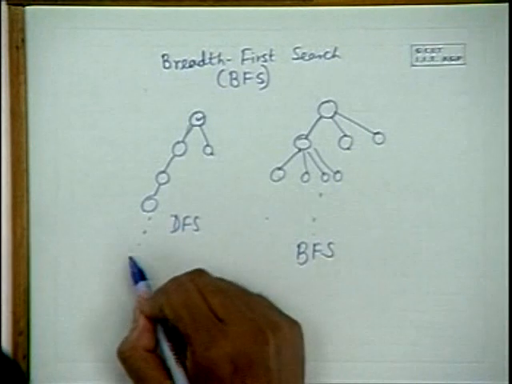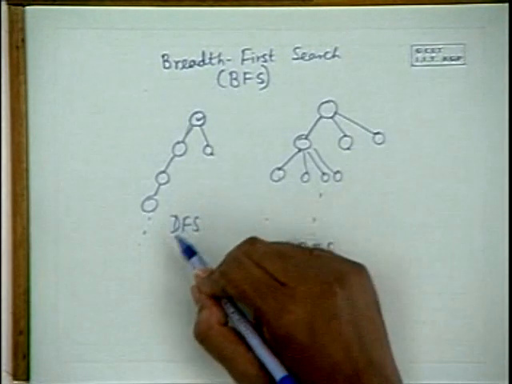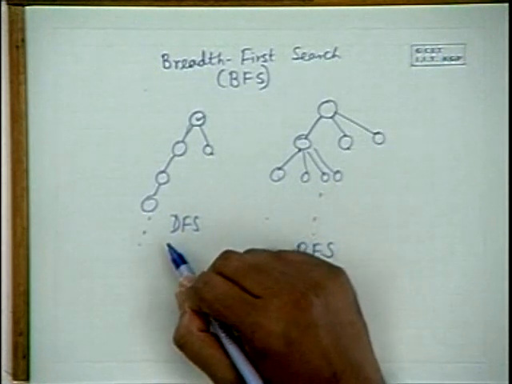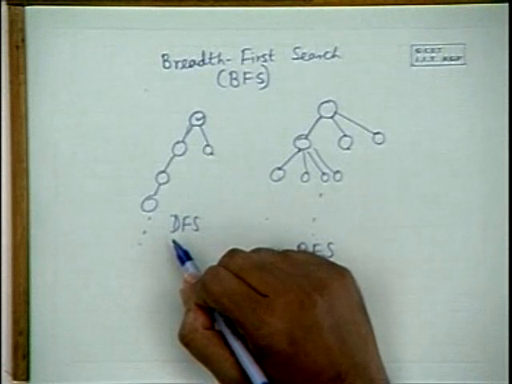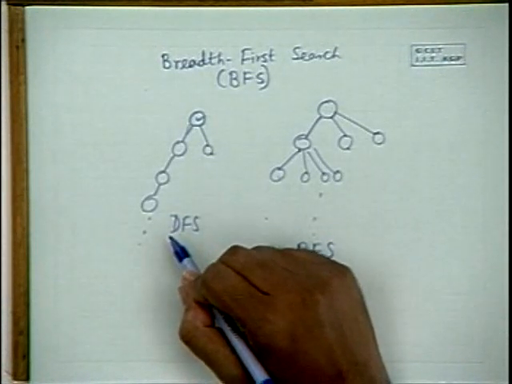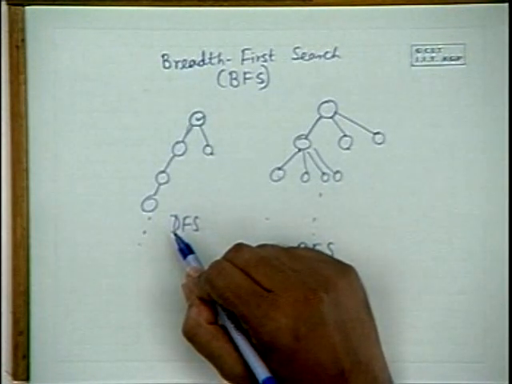In a DFS, it's something like using a stack. We have written the DFS using a recursive procedure, and the recursion already uses a stack, the system stack. I could have asked you to write the same algorithm without recursion. Then you will see you will need a stack to implement the depth first search. In BFS we don't need the stack. This time we need a queue.